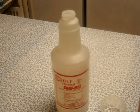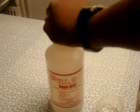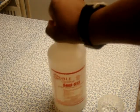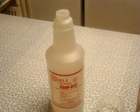And then I go ahead and shake it up and it's ready to use. So I can go ahead and get the spritzer, which you also have to buy separately for this, but go ahead and shake it on up.